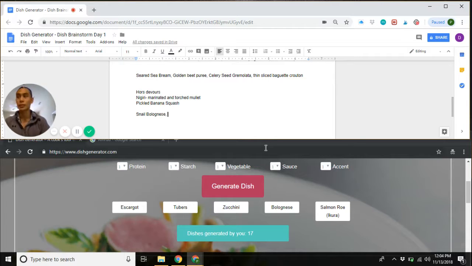Tubers. I mean, that can be any tuber. So maybe we do kind of to replicate noodles. We could take Yukon Golds. Gold noodles. We'll throw it in a spiralizer, and you can blanch them and roast them and get real crispy. Cool. Snail bolognese served over Yukon Gold noodles that are roasted and crispy.